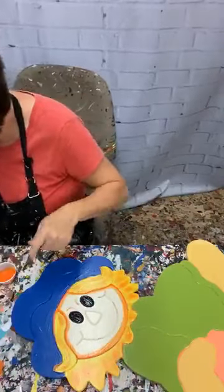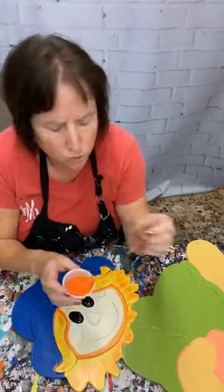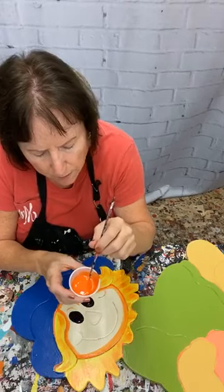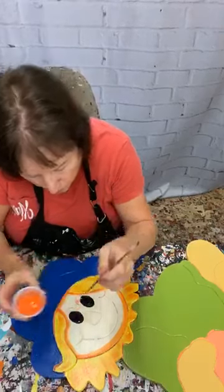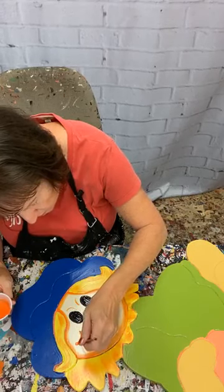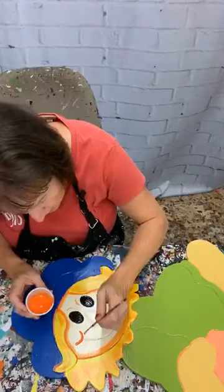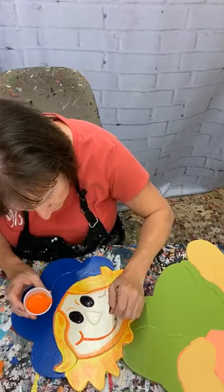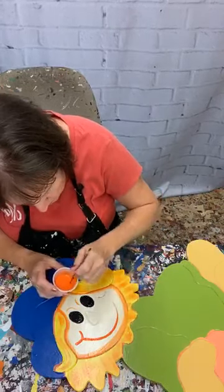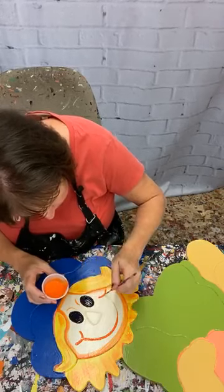Then using this same color, still that shading yellow, but a different brush, I've got this as a script liner. And what am I going to do? This shading yellow has quite a bit of water in it, and that's what I want. I'm going to use that shading yellow, the same color that I outlined in, just a different brush. And I'm going to get down into that line that the CNC carved out, and that's going to be her smile. So I'm using the shading yellow just with my script liner. And all I'm doing really is following the lines that the CNC did for me.